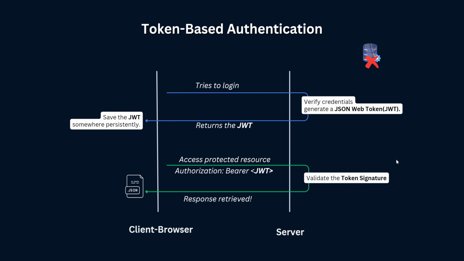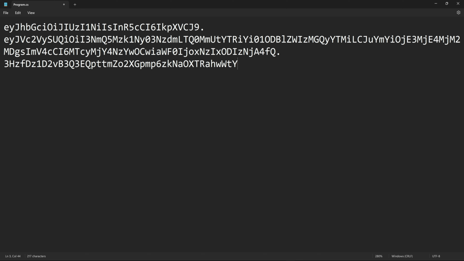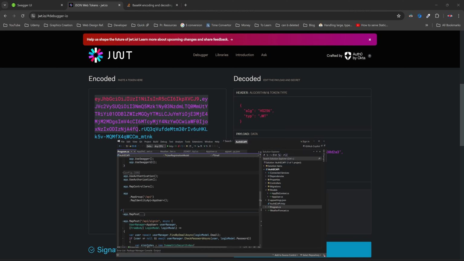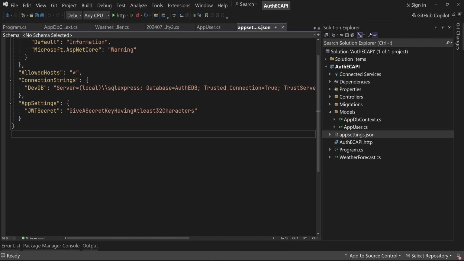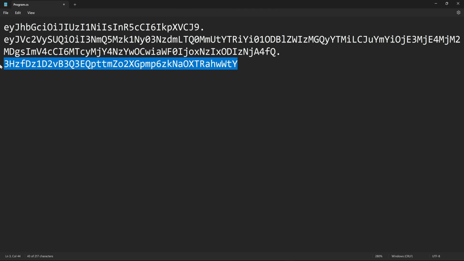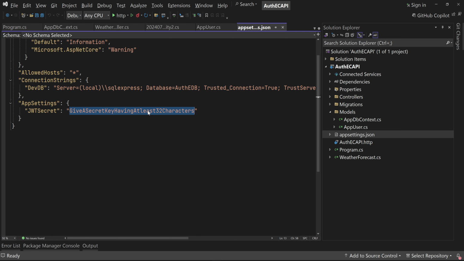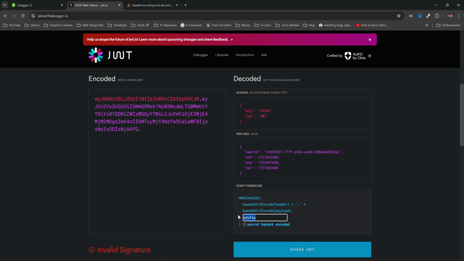Now let's go ahead with the actual procedure involved in validating a token signature. Inside this notepad, we have the original JSON web token. So during the verification of the signature inside the Web API, this much part will be encrypted with the key that we have saved inside this app settings here. And then the resulting signature will be matched with the received signature. Let's see that in action inside this debugger. For that, first of all, I will clear this signature. Now let's copy and paste the secret key inside this debugger here. Now this signature will be matched with the received signature.